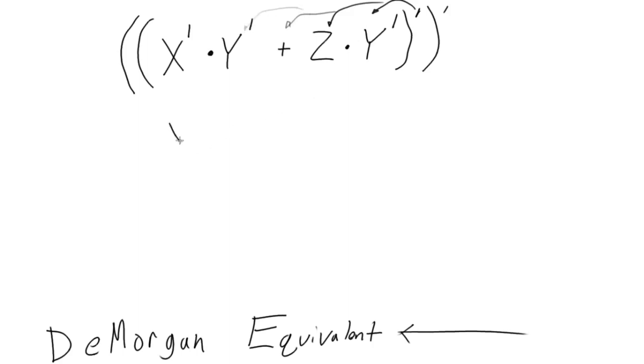So we're going to have an x, and we're going to have a y, and a z, and a y. And so here we've got x prime, so that means we've got normal x. We've got y prime, so here we've got unprimed y. We've got z that's not primed, so that means this guy has to get primed, and y stays unprimed. And then we change our ands to ors, and our ors to ands.